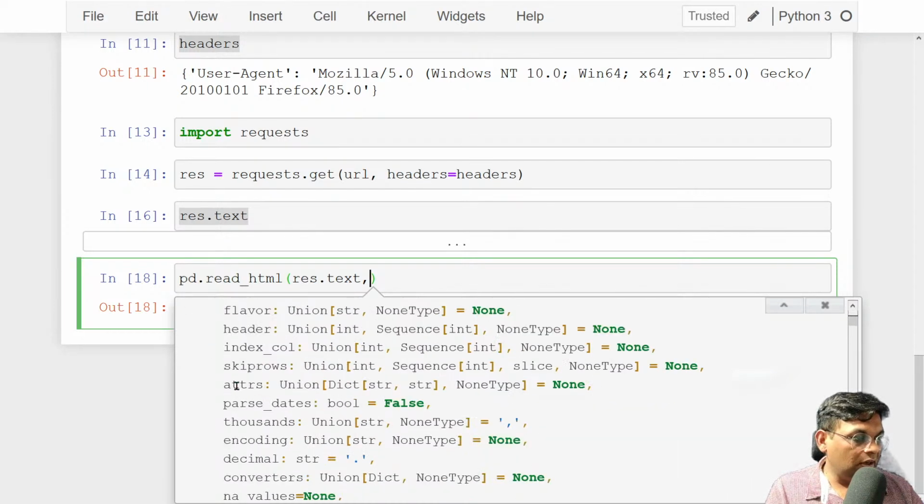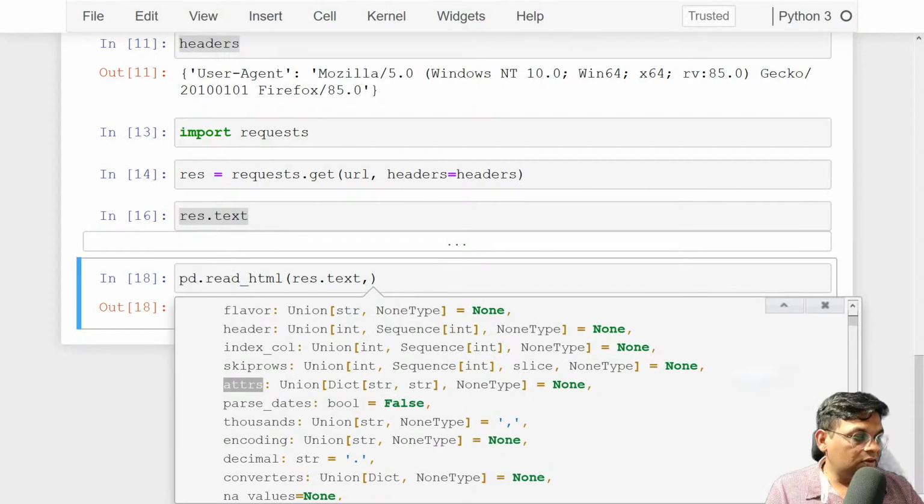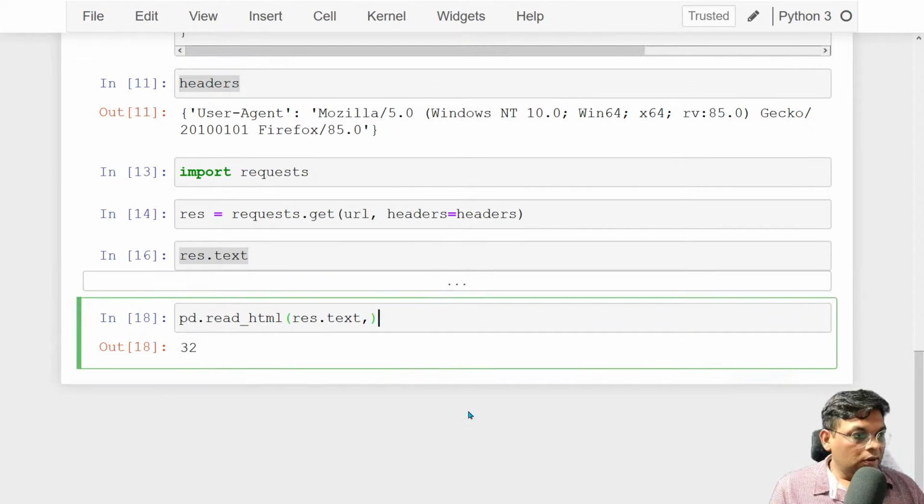And here we are going to pass attrs, and the dictionary that we are going to pass is class, colon, snapshot-table2.